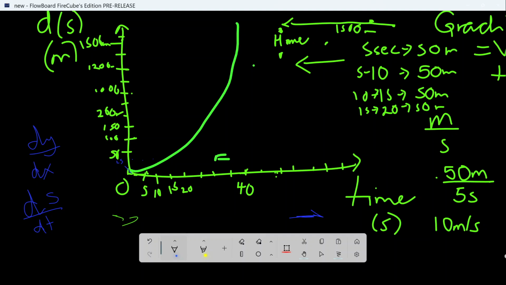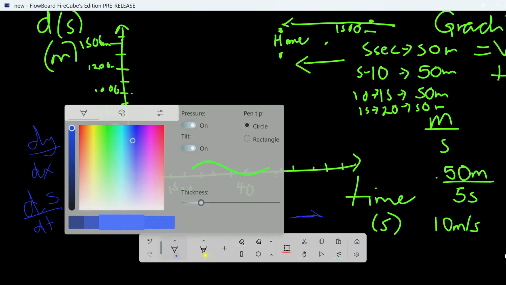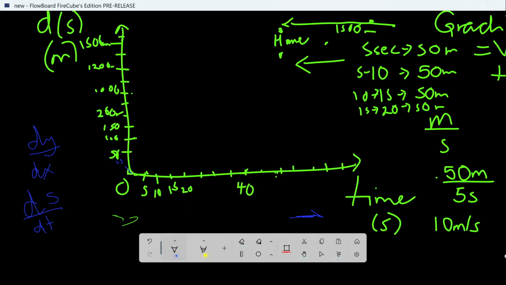But what's happening to the speed here specifically? It's increasing. Why? Because the gradient is increasing as well. Could we have an example where the speed is reducing? Yeah, totally could. The speed is the gradient. So if we want the speed to reduce, we want the gradient to reduce. So we want to start out with a high gradient, something that looks quite steep at the start, time 0.